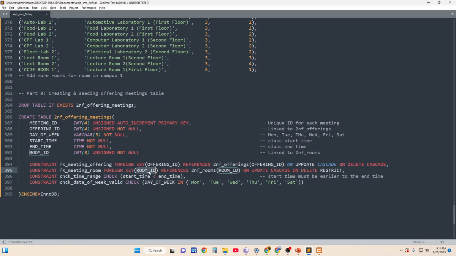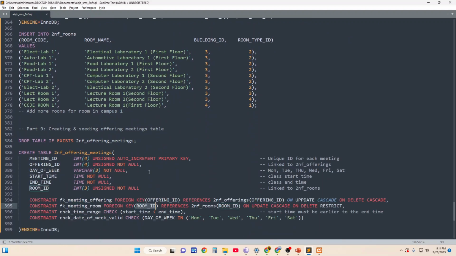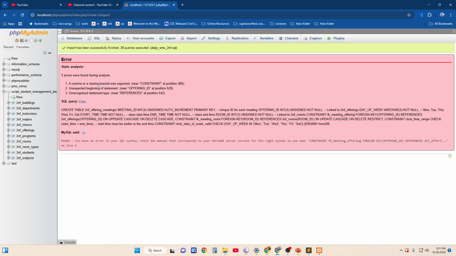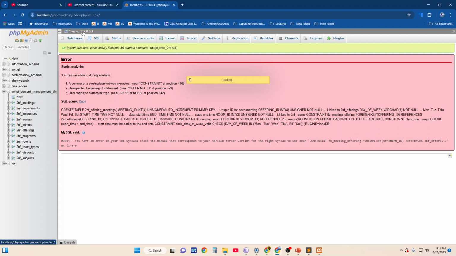References room ID, int unsigned, still unsigned. So what is the problem? Comma, or closing comma. Okay, here we did not put a comma. That makes our problem. Let us try it again.